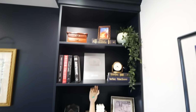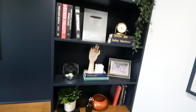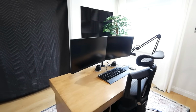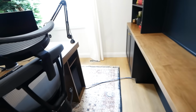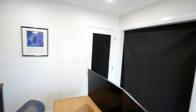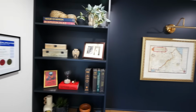As far as the desk goes, I did build that myself out of more 3/4 inch maple plywood, built very similarly to the countertop on the built-ins there. And it's not perfect, I don't love it, it's a little bit blocky for my liking, but I did want to build something that could house my gaming PC within it, as well as hide all my wiring and all sorts of other things, lots of storage in this thing. So it's a very practical desk and it's nice, but of course I could do better maybe in the future.